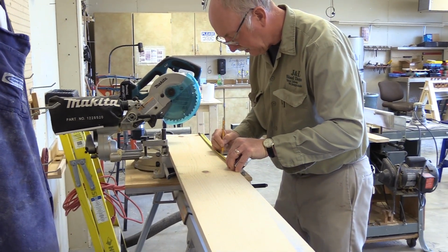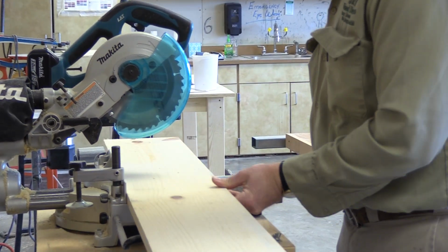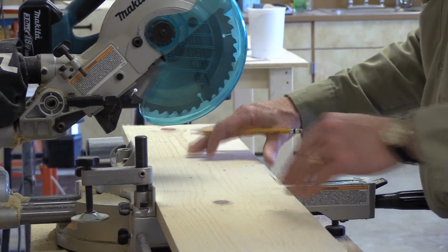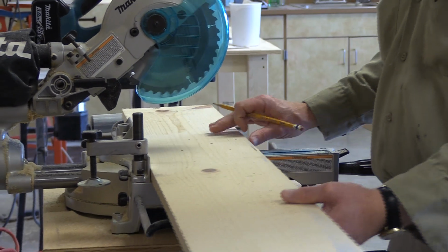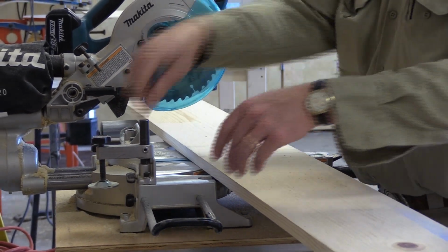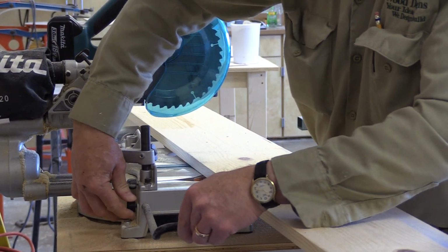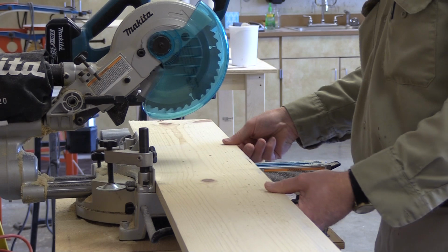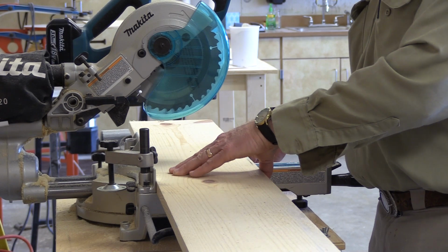I'll make a mark right in the center. Okay, I got it. And I'll just make a cut. Now see how my stock is not supported? But I've got the whole stock support on the saw itself. So it is being supported, just not by the little support that came with this. I think I've bent it over time. You're supposed to replace worn parts, but it's one of those things that I just haven't done yet. I'm just going to try tightening it up, and hopefully it'll work out good enough. Well, it will work out good enough, but see, it allows it to kind of jiggle around, and it's not the greatest, but it's going to have to work.